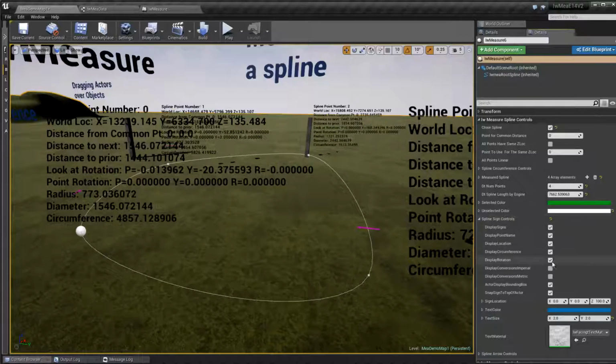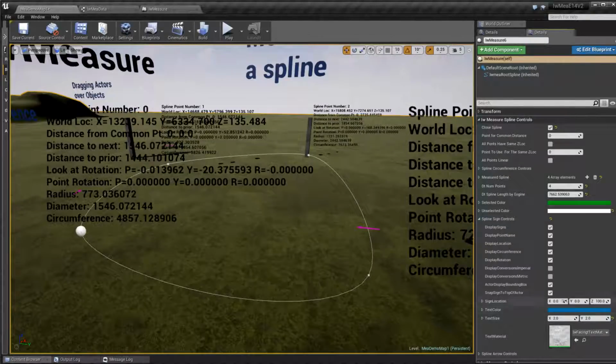Okay. Then we've got rotation next. So we've got this look at rotation, which is going to look at rotation between point 0 and point 1, point 1 to point 2, etc. The point rotation itself is just as it says. It is the rotation of the spline point. Not so useful on this particular portion of the product dealing with the spline. In general, you hardly ever just rotate the points on something like IwMeasure, okay? But it can be useful when we come to the video for using IwMeasure with actors, okay? Because their rotation may be something that you wish to see.